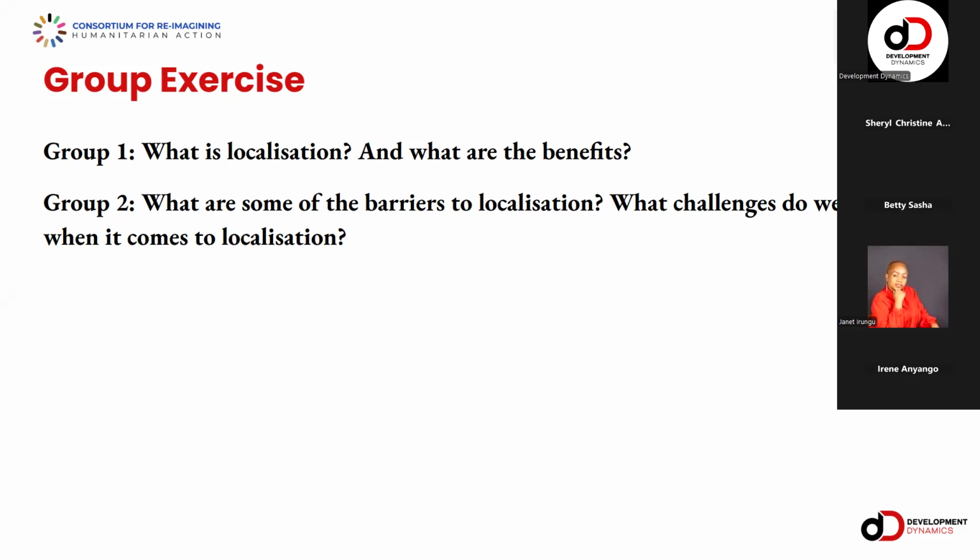Cultural differences. We have different cultures which have different values and customs. Translating content into different languages while keeping the original meaning is also a challenge. Lack of commitment, lack of walking the talk, and also limited resources. Understanding the local market, what they prefer, and their behavior is also a challenge. And power imbalances. That's what we had on our side.